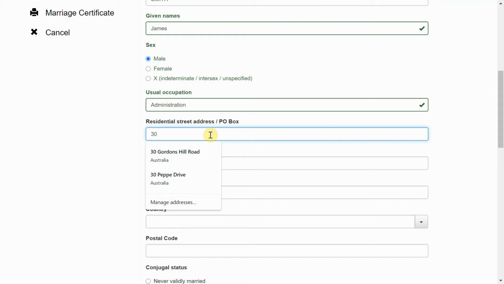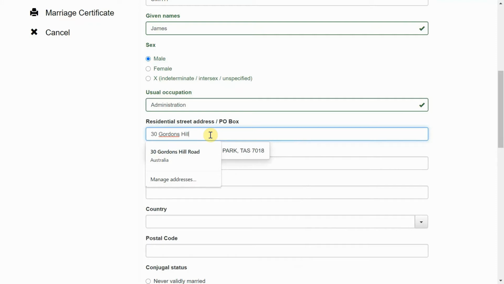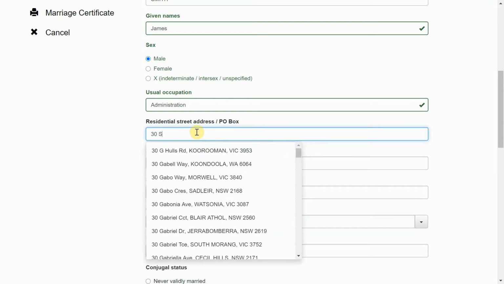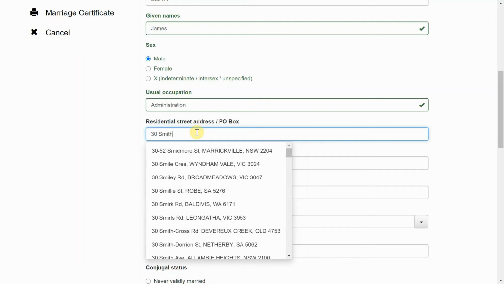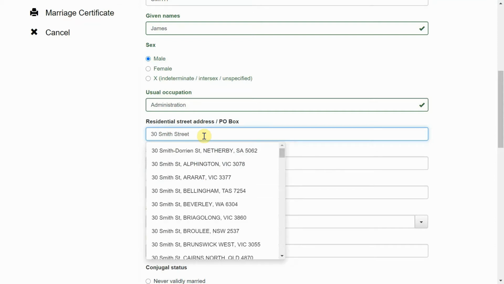So as you can see, I'll begin typing an address, and just behind it you can see it drills down until you find the exact address that you're looking for.